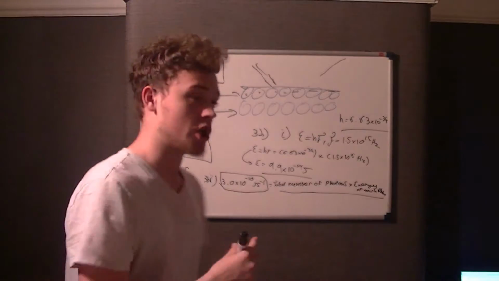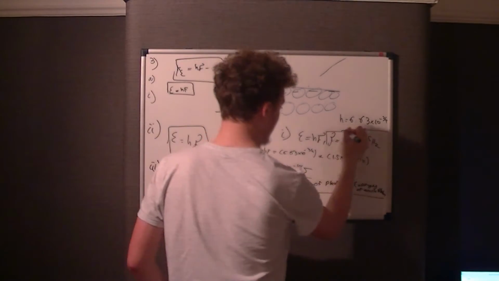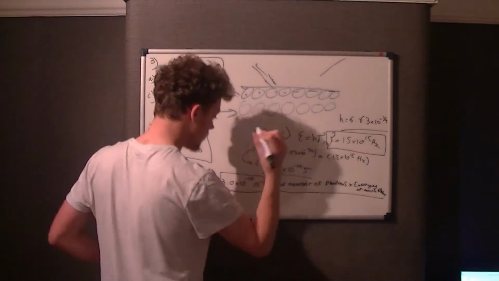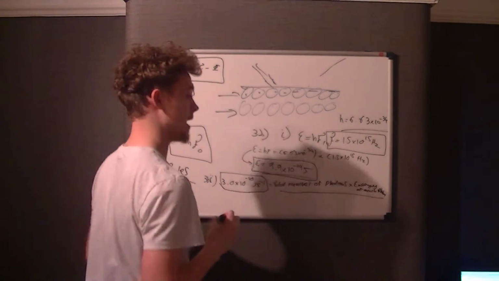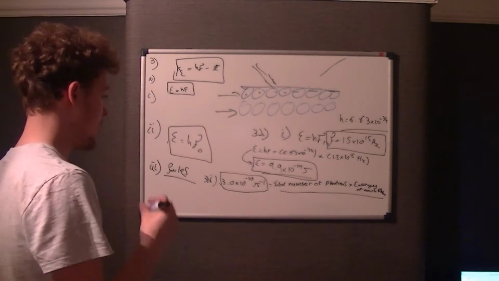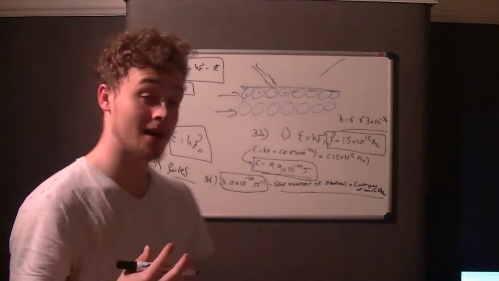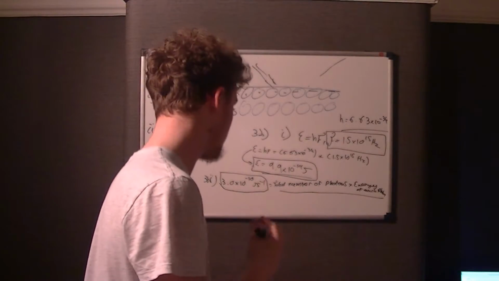However, because this energy comes from the light, which we know has a frequency of 1.5 times 10 to the 15 hertz, we've worked out the energy of one of those photons, which is 9.9 times 10 to the minus 19 joules. What this is essentially saying is this 3 times 10 to the minus 10 comes from the number of photons, whatever that is, times the energy of each photon.